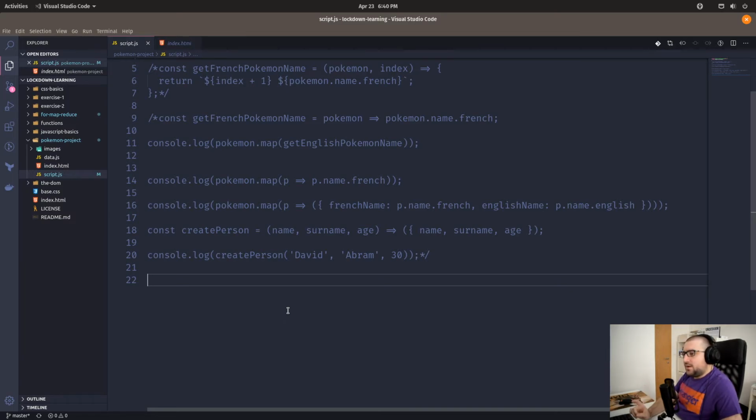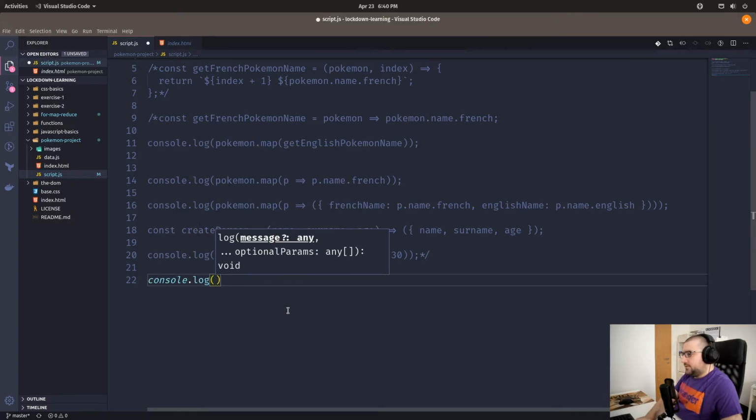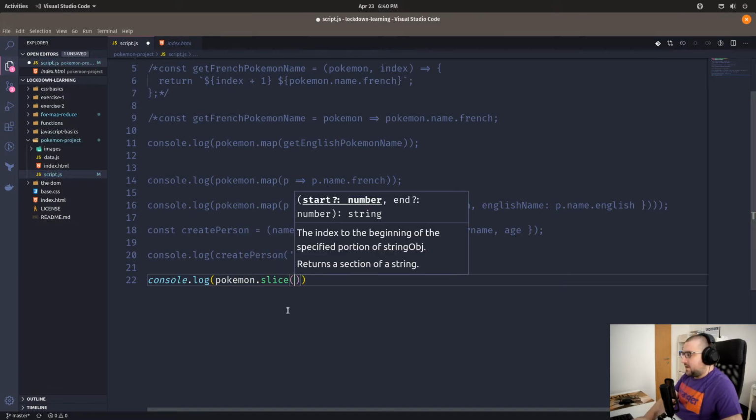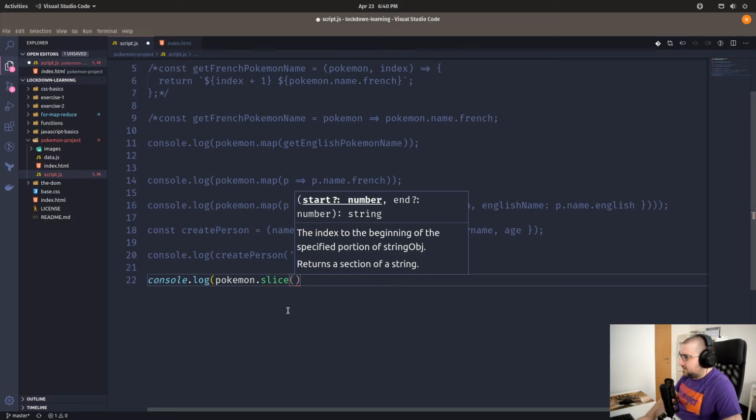There's an easy way, something called slice. So let's try it first and use slice. Slice is a method, and you can see here it actually says start and end.